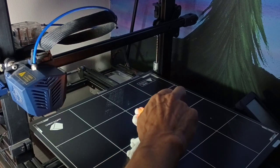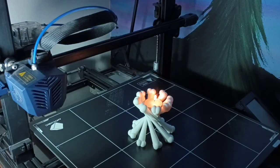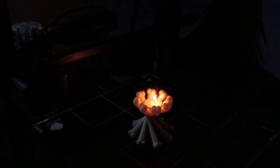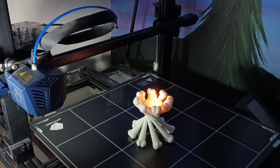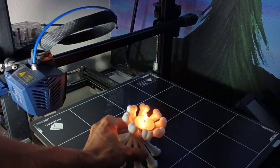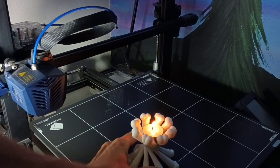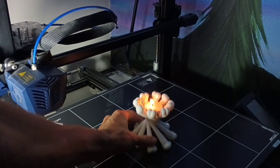Let's light it. Okay. And wow, look at that. That's cool. Wow. That's awesome. Yeah, I wonder if I could get just like partial light so you could see. Yeah. Oh, that's fantastic. If I had more than one, I could tip it on its side and see if it starts itself on fire. But see, the flame would probably go over and melt these. But look, it's very stable too. Oh, wonderful.